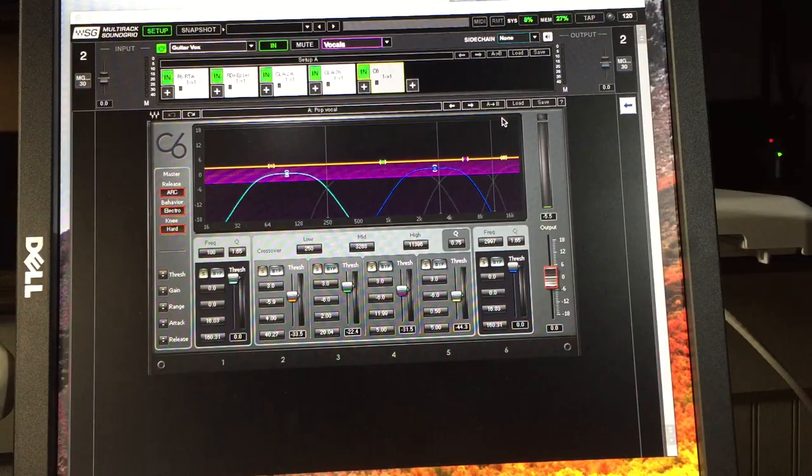Since this is the last plugin in my chain, I'm gonna check right here for headroom and boost it up a little bit if I need a little bit more juice before it gets to the fader. Pay attention to the low and the low mid band to see how it balances out the tone of the vocal as they change ranges.